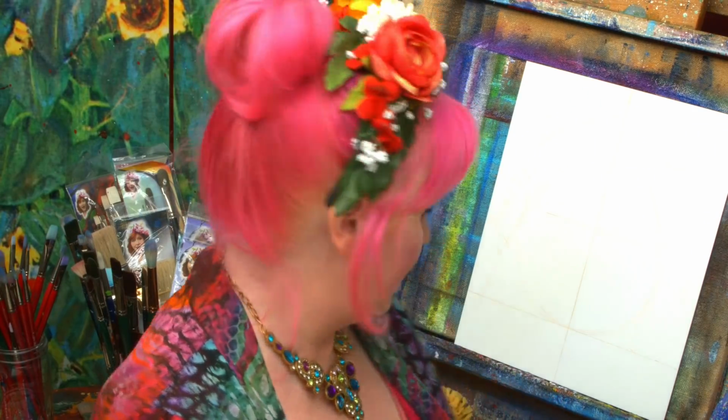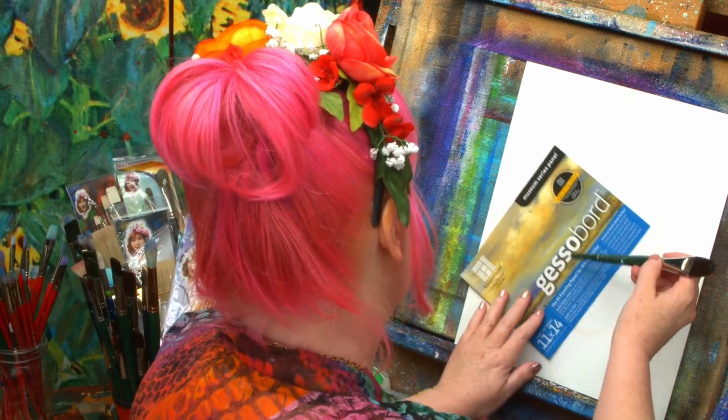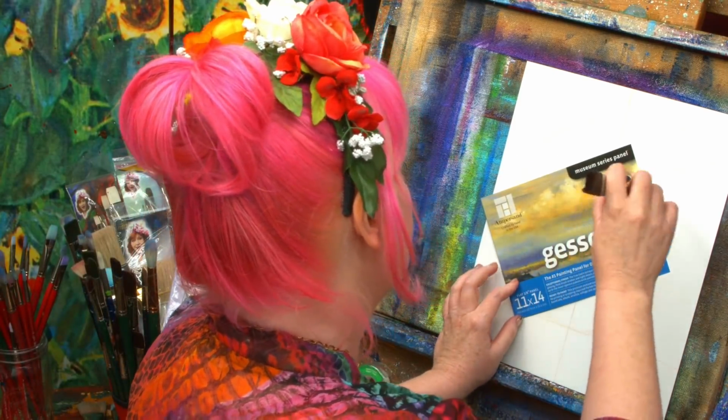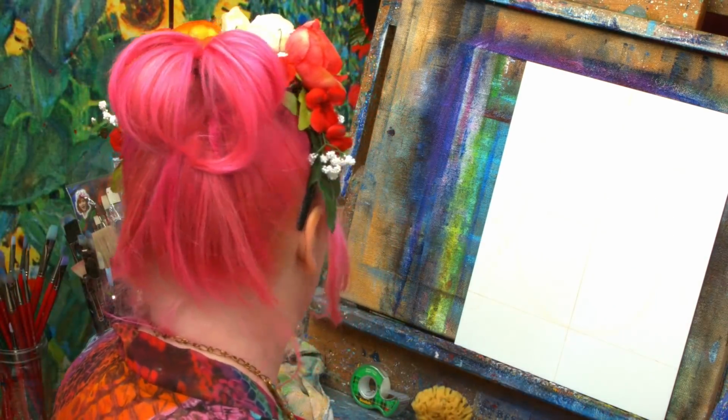So we got paint. 11 by 14 panel. This is a gesso panel. Gesso board. See this right here? It's prepped for oil and acrylics. This is a really wonderful finish, and this actually helped me keep my colors so luminous. Just an interesting fun fact.